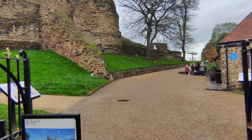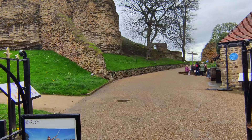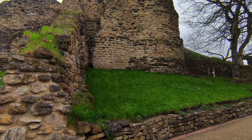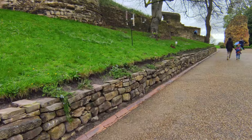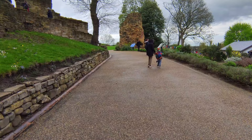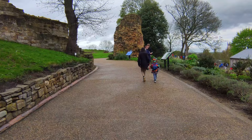As we walk through those gates, just look at those formidable walls. One of the best things about this castle is it's free to enter. The castle has stood witness to centuries of drama, intrigue and conflict. As we walk through into here, you can't help but wonder the stories these walls hold — if they could only whisper the tales of the powerful nobles, deposed kings and fierce battles.